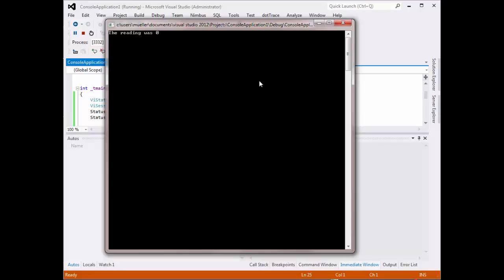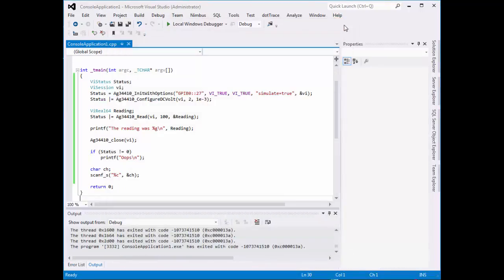It's worth noting that most instruments, when they're in simulation mode, really don't know anything about the device under test that would allow them to return a more meaningful result than a zero. So most drivers will return zero, or perhaps in some cases a random number, but it's usually not particularly relevant. That doesn't really undermine the utility of having a simulation mode, because as you can see, we're able to write our program and get the syntax right in the program without having to have the instrument present. Now we have a very high degree of confidence when we attach it to an instrument.